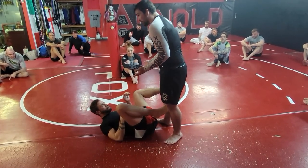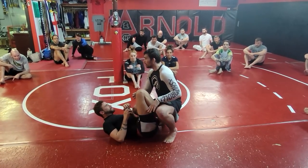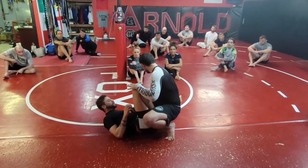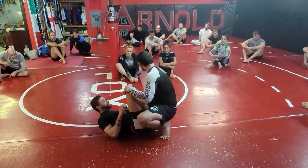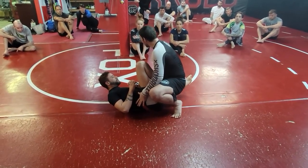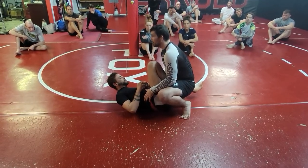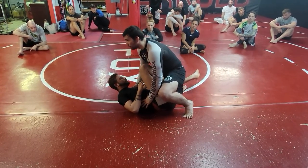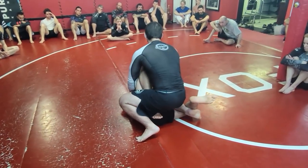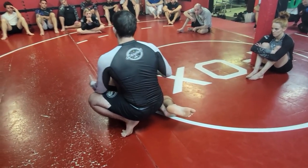Assuming he's not giving me a knee slice, I'm always going to come down on top of the guy. This is your headquarters position. My goal here is to set up my passes, and the first thing I need to do is prevent the bottom leg from getting retracted. Right now if I'm over top of it and smashing it down, this foot is out of play. No matter how flexible he is, I can always move a little more forward, pull him, and block it. I can also put more knee weight down, or take my foot and hook it under his shin and use that to pull myself down.